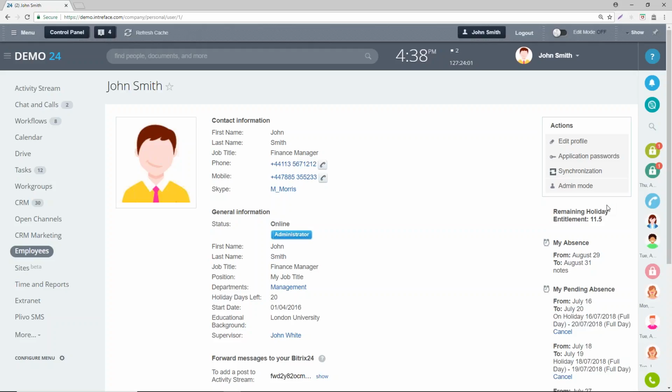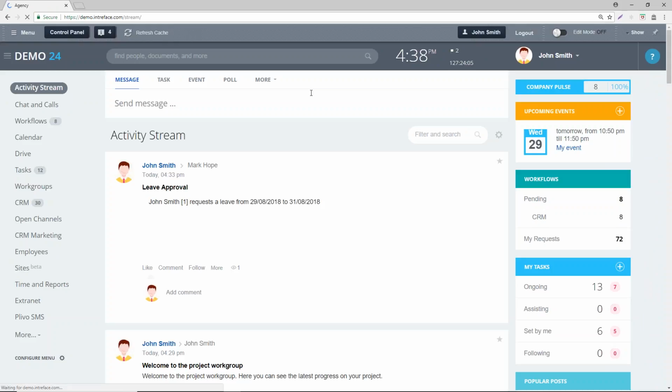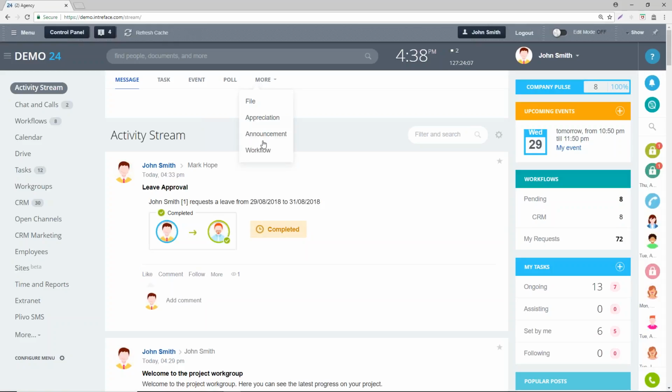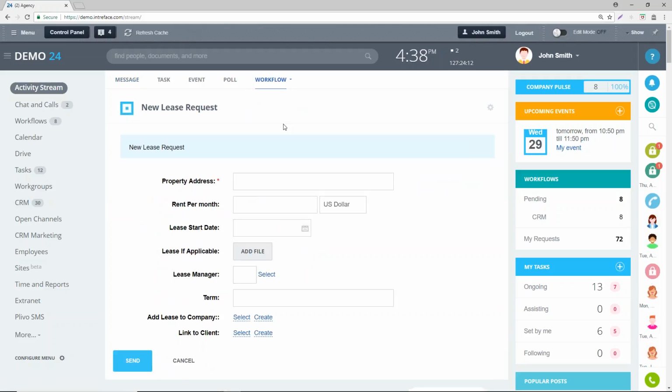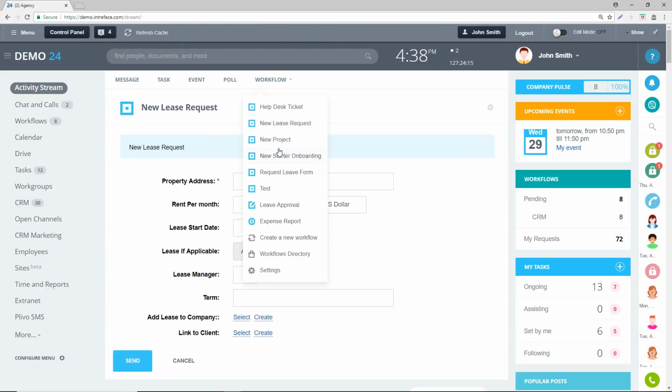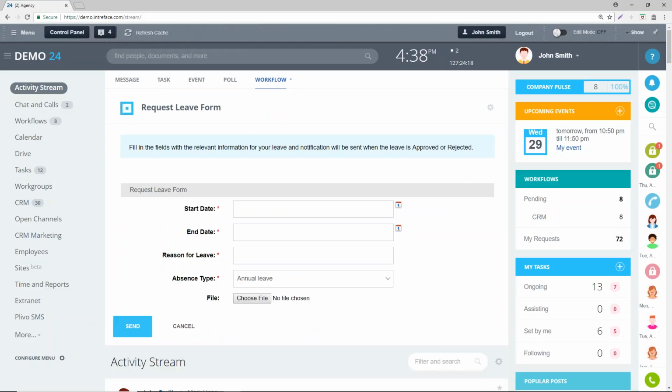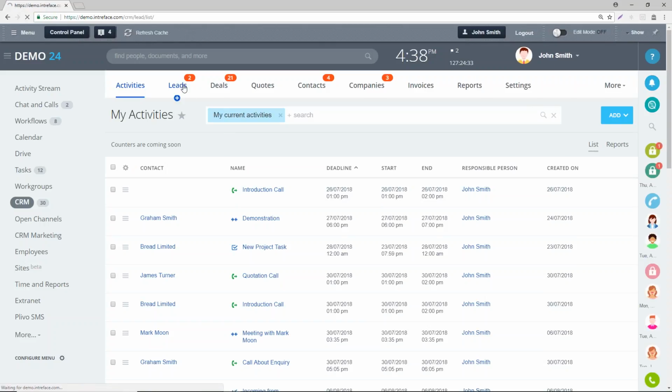You can also set your own public holidays. I think you can have different holidays for different users. So if you've got different people in different parts of the world who have different public holidays, you can give all of them different public holidays. You can request half days as well. So these are some of the extra things you can get if you buy a plugin, you're using the self-hosted version. Okay, let's have a look then finally at leads.